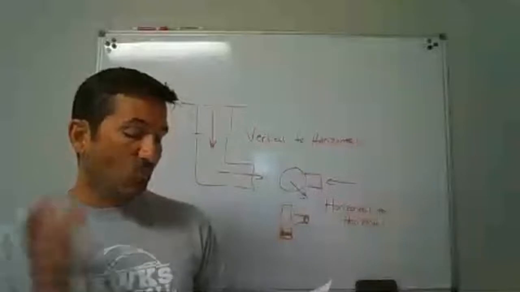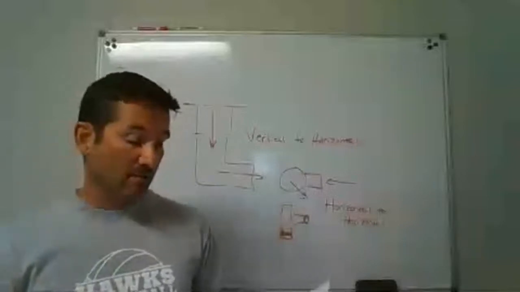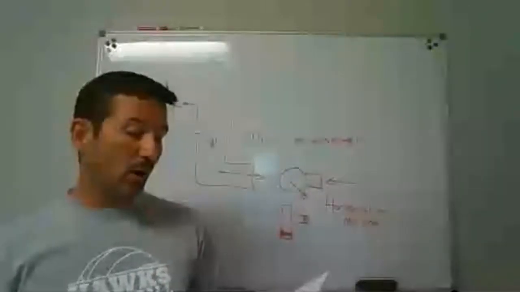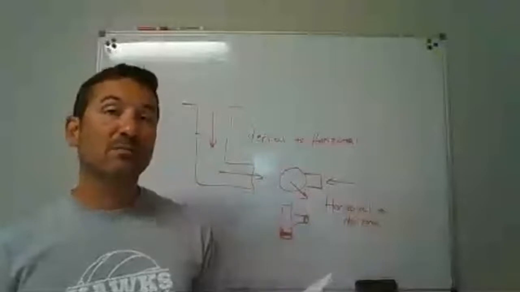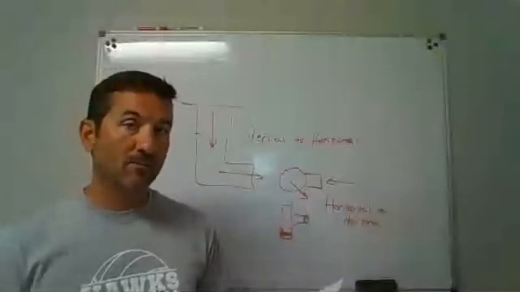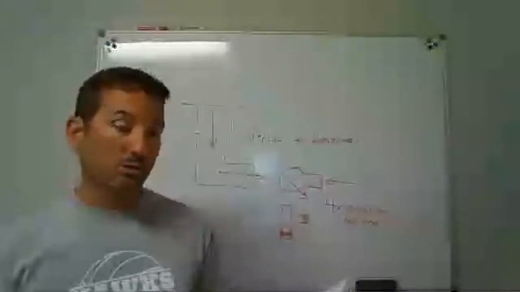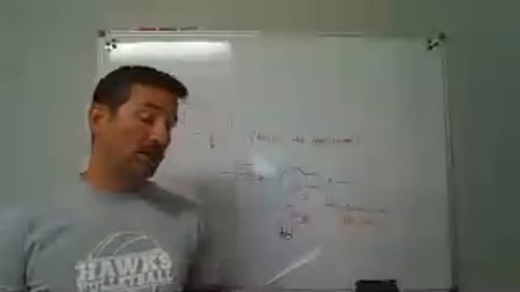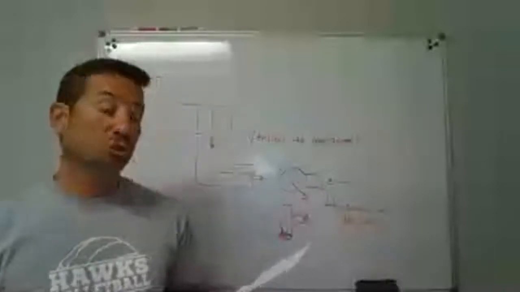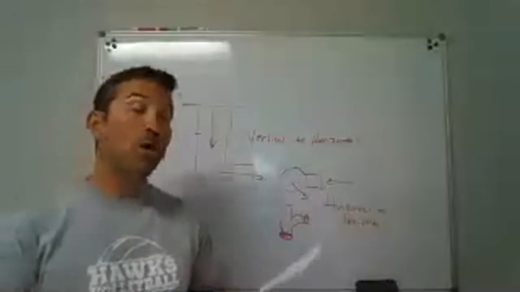So one fixture unit is equivalent to how many gallons per minute? Okay. One fixture unit is going to be how many gallons per minute? 709.3. That's about where we started this video. For continuous and semi-continuous flow, you looked at that, and we said that 1 gallon per minute is equivalent to 2 DFUs. That was the ratio. But look at 709.3. So one fixture unit is equivalent to how many gallons per minute?